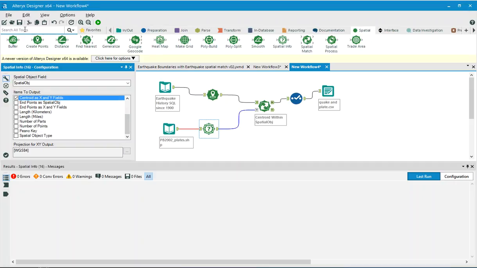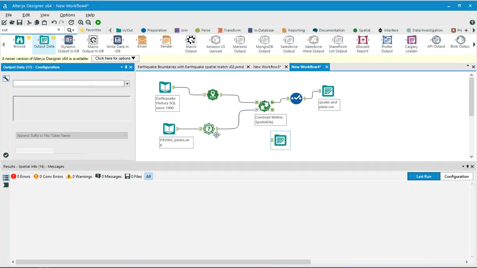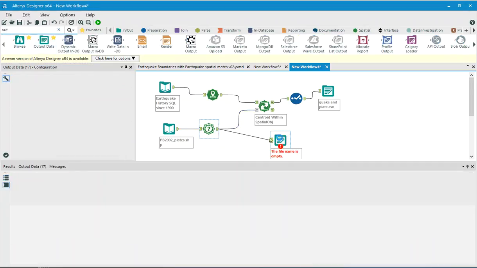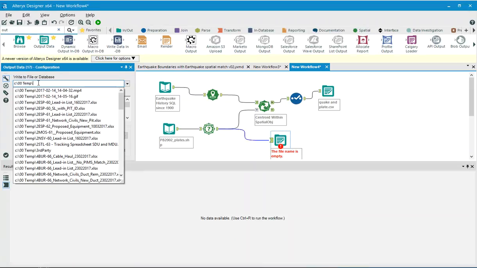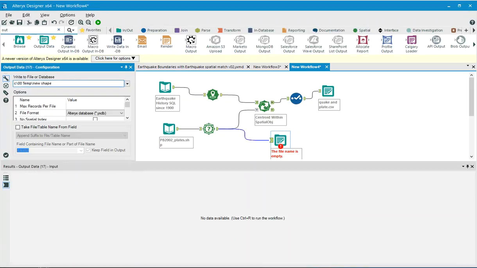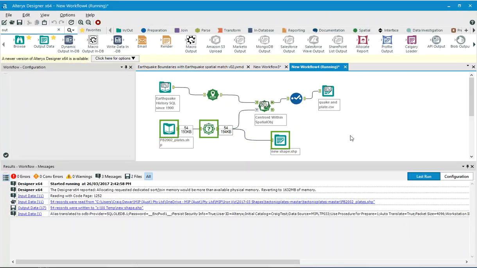I might just write that out to another shapefile. We're just going to write that one out, let's put it in the same spot, new shape dot shape. So let's run that one. Let's see what we get.